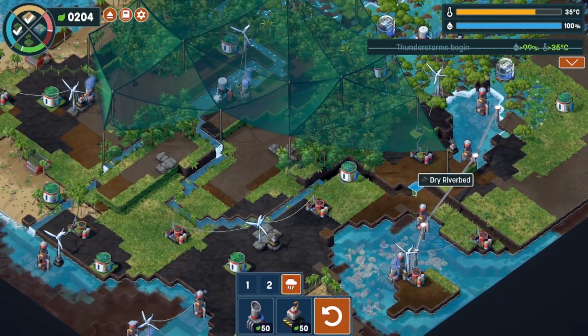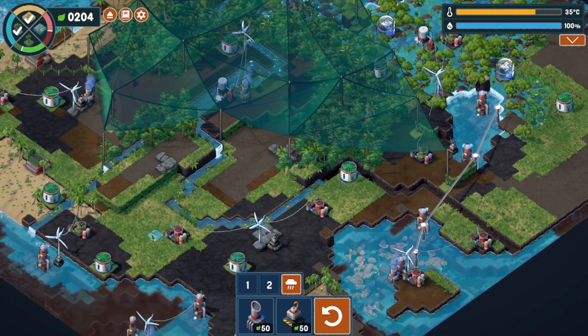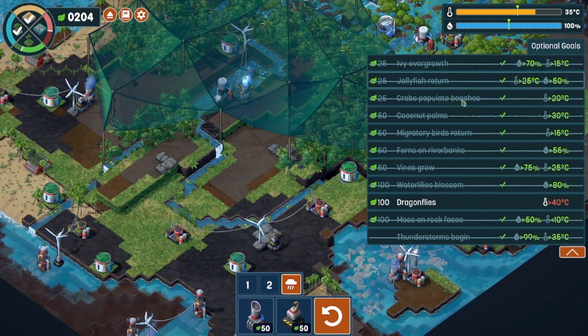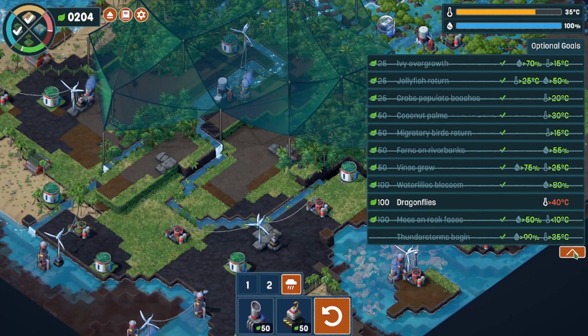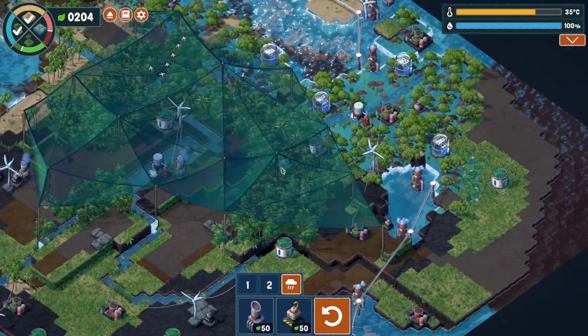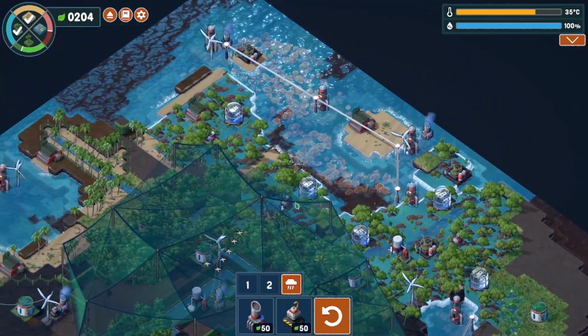So I wanted the thunderstorms because remember, when it rains, that spot that's cleaned up is going to start to grow green, and we want that. So that's why I wanted to get to the thunderstorm. We need 6 more points to get to dragonflies, which would be 100, which would be great. But I think we're just going to keep working on trying to get some more coral polyps going around.